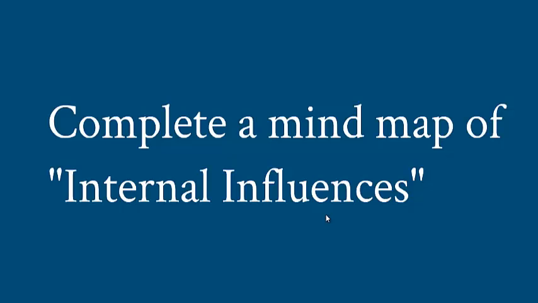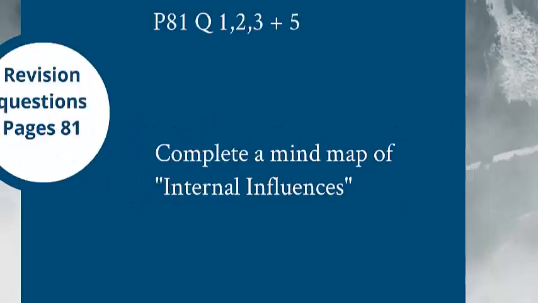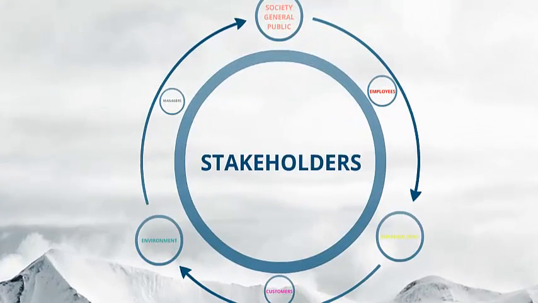Now that we've looked at external influences and internal influences, I'd like to have a look at the stakeholders. They're the people or groups that interact with the business and have a vested interest in its activities. Many businesses are sensitive to public opinion, especially in the media environment, and want to be seen to be good corporate citizens. All businesses must attempt to fulfill their responsibilities to their stakeholders. Businesses may have many stakeholders with varying and sometimes conflicting interests.